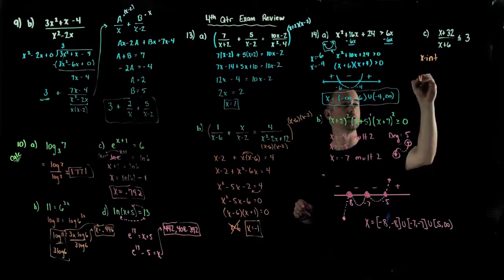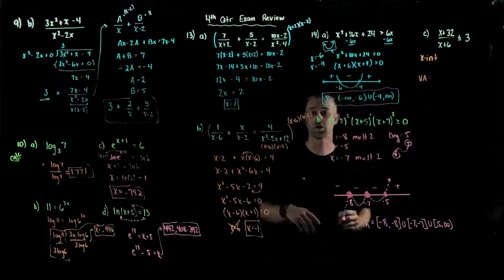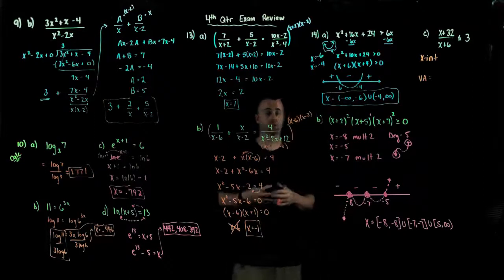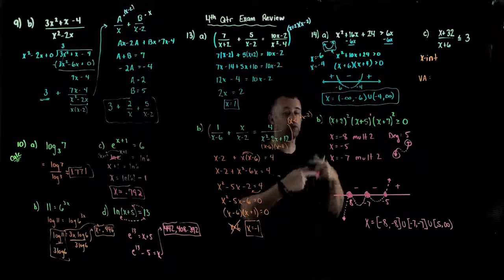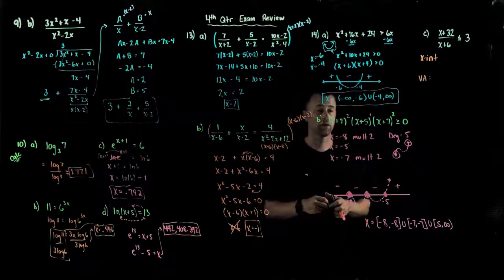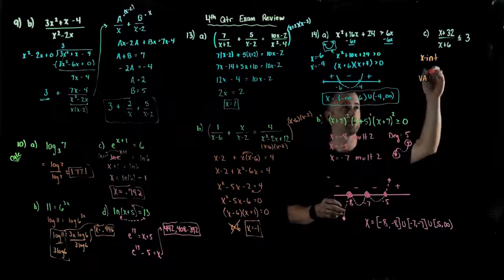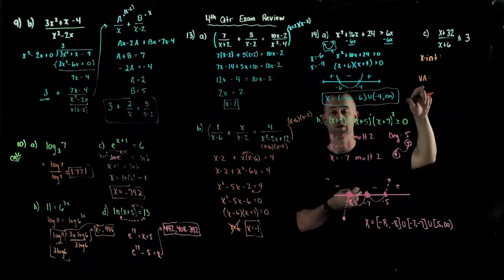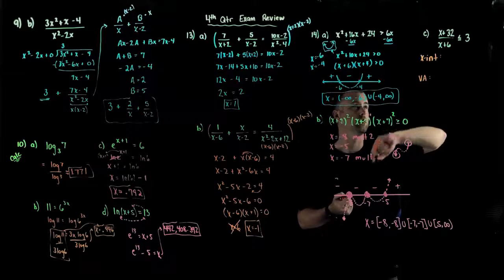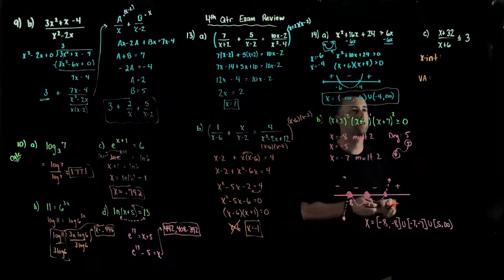but we also need to find the vertical asymptotes, because the vertical asymptotes are potential places where my function will flip over the x-axis. So I need to find both of these. The difference is the x-intercept touches 0, this one does not. And since we're talking about less than or equal to, we'll have to deal with that.